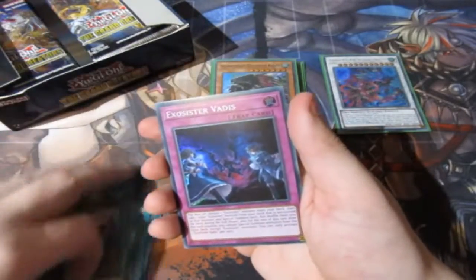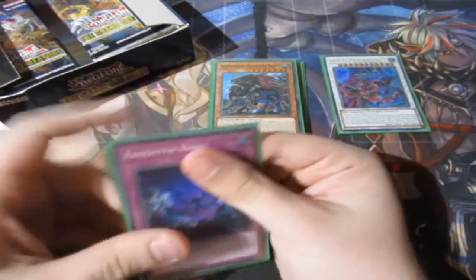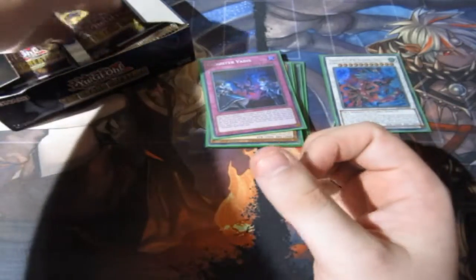Armory. We got Exo Sister Vades. Okay. At least we're getting a lot of these super rares right from the very get-go. And it's time for the booster box, ladies and gentlemen. Let's see what we can get.